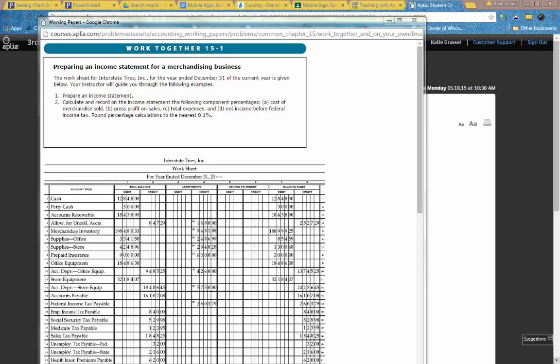So, for example, if I was going to open up a tech company, for me to compare my income statement to Apple's, I can use component percentages and compare the two very easily. Does that make sense? Apple's numbers are going to be greater, would you agree? Volume of sales, everything's going to be more. But I could compare my component percentage for cost of goods sold to Apple's, and that gives me some information to see how I'm doing.